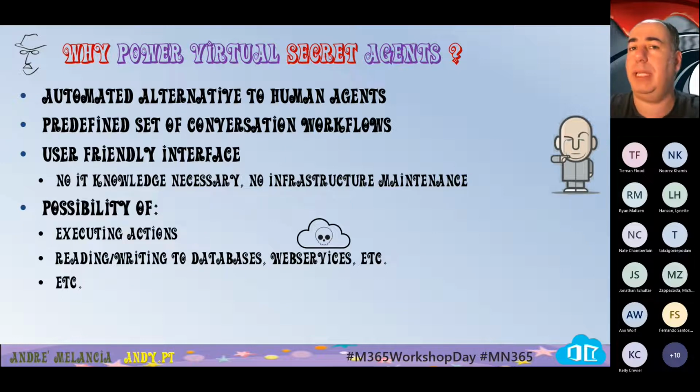So I will give you some examples of what we can do. I will focus more on the bot side, on the Power Virtual Agents, but in the next session, Nate will give you some examples of what you can do with Power Automate, and then you can integrate these bots with Power Automate.